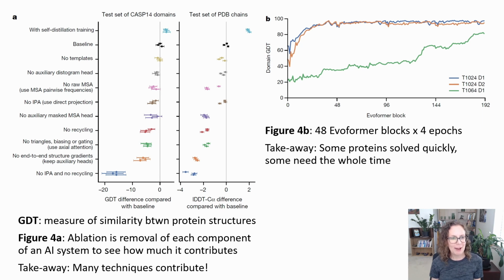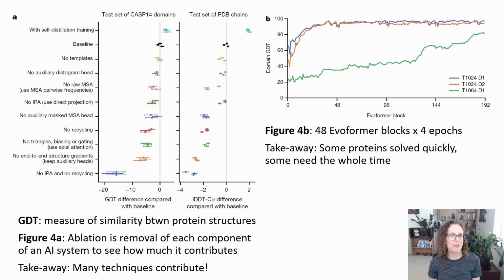So I particularly liked figure 4. So in machine learning, you often will have a lot of different kind of new innovations you've added, or a lot of different types of computations you're doing. And it's important to see, are all of those actually necessary? And you can do something called an ablation study, where, so here, if they've added 10 new things, try taking them out one by one and see how the model performs. Do you actually need all of them, or are some of them redundant or unnecessary? And they showed that you do need all these techniques that they're using because they're all contributing.